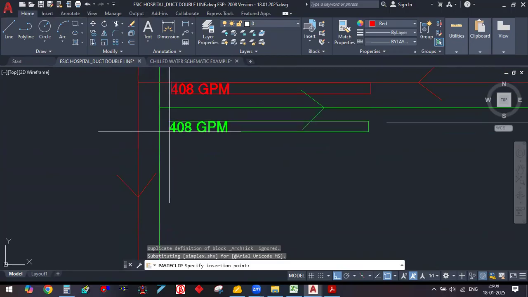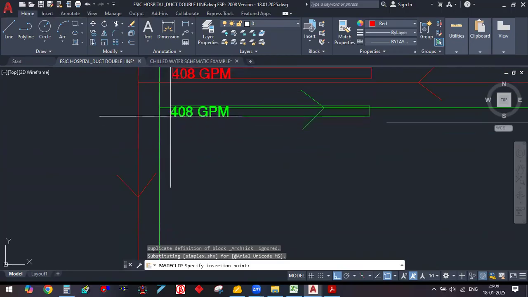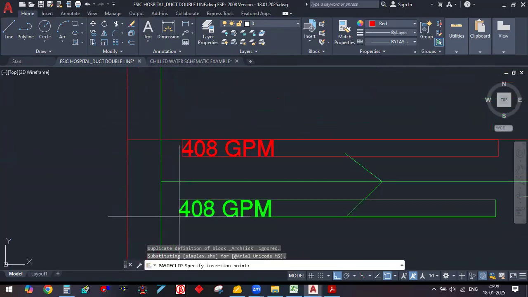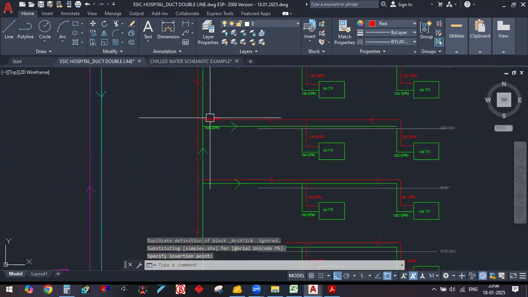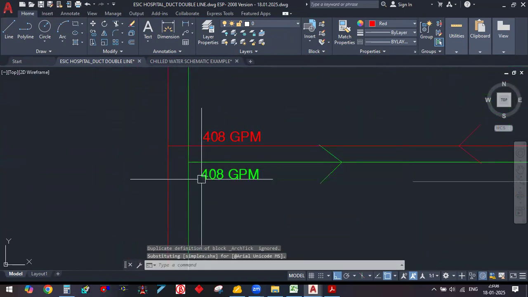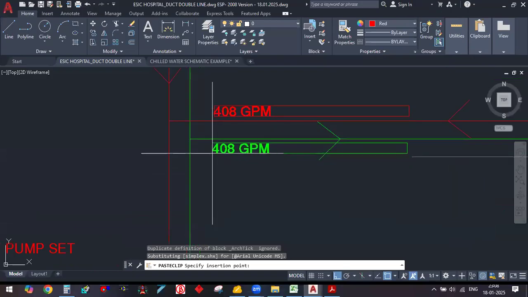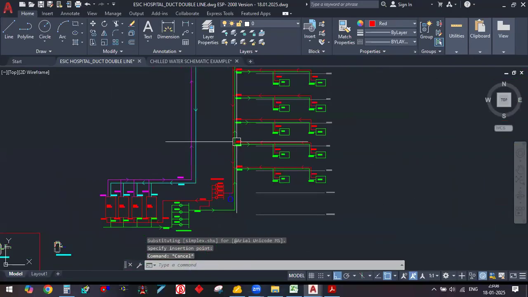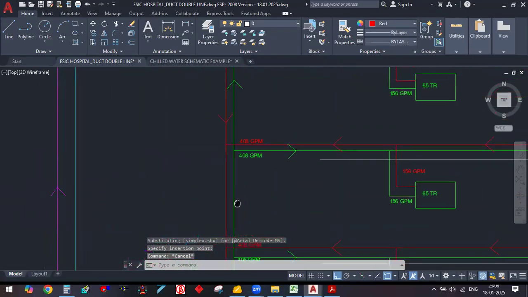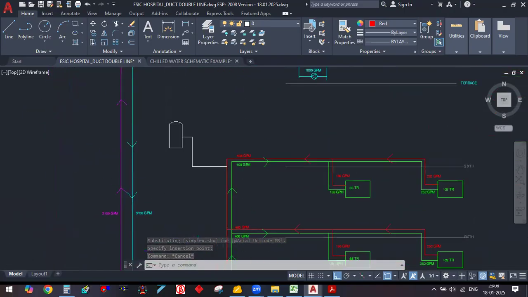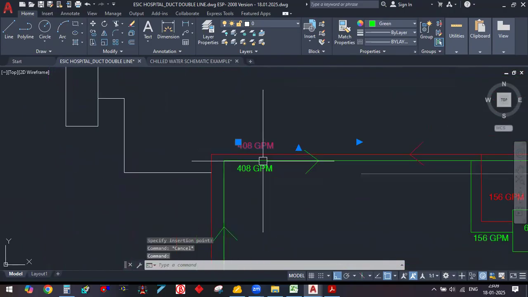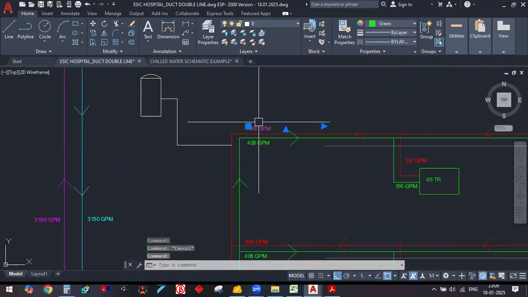So suppose this is my, okay, can keep it. Suppose this is also done. Now, next important thing is, see, we have to do one thing here.